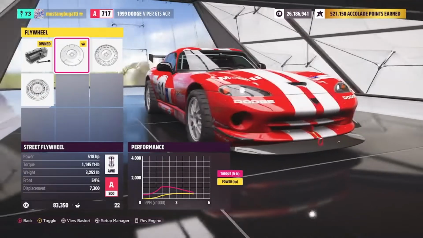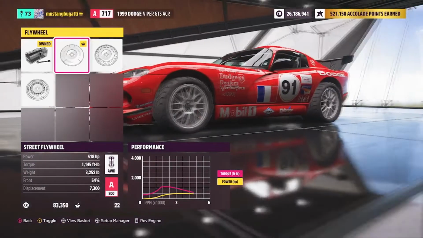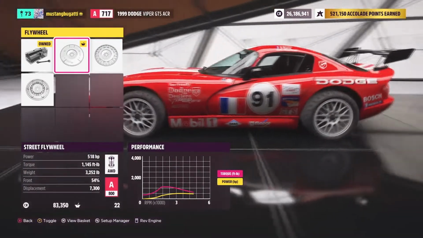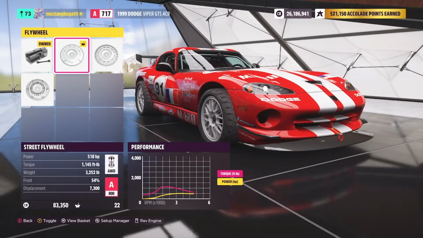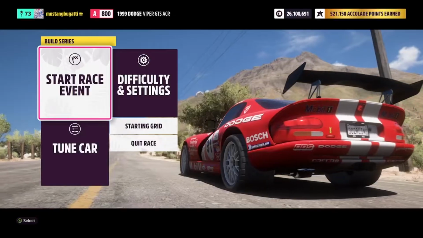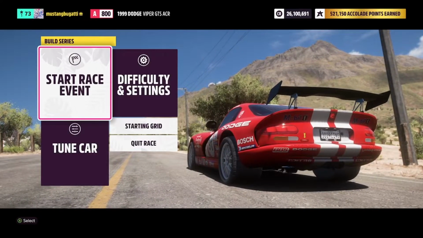That's actually not bad in terms of statistics. 518 horsepower, 1150 foot-pounds of torque, and 3200 pounds. It doesn't rev at all, so we'll see how that plays out, but the Viper may actually not be too bad. Maybe.